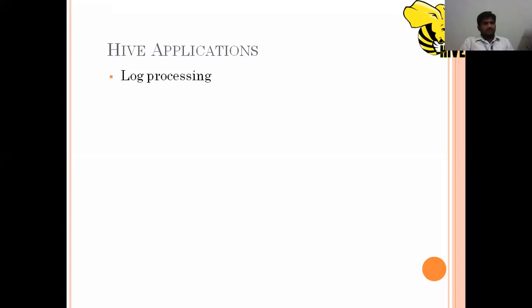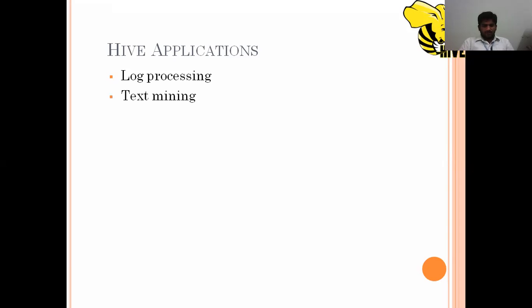And that we can simply have as name node information. So what is the name node? In Hadoop we have a name node and data node. The name node contains the information about the data: when it is created, when it is modified, when it is updated. So every detail is there. That is why, for log processing, we use these Hive applications.